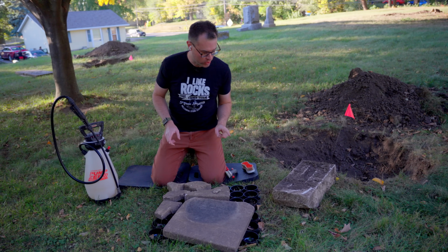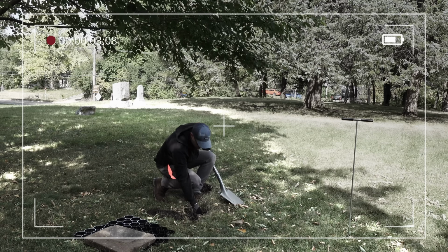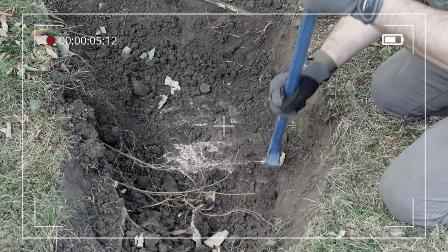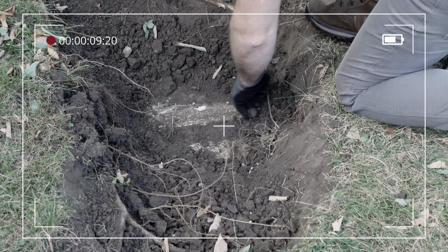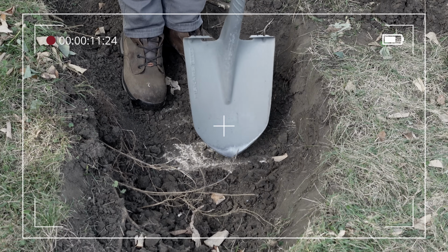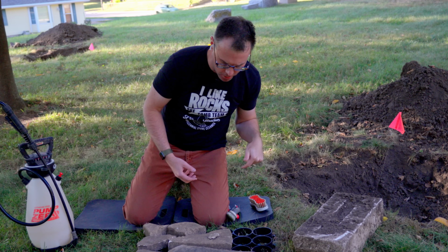This is one of the first stones that we pulled up, and this is probably one of the first ones that I want to get back put together. I was able to find the keyway. I had to use essentially a jackhammer in order to get the soil moved around this. We were able to uncover most of this, but then I had to work really hard to get this pulled out. The soil was just so hard. You probably remember that from an earlier video.